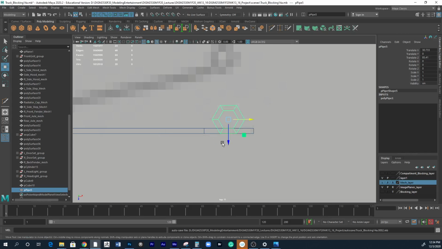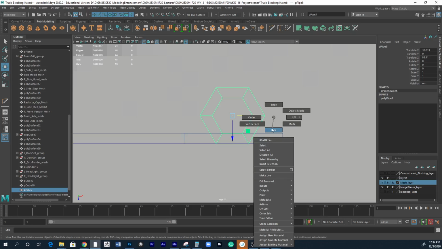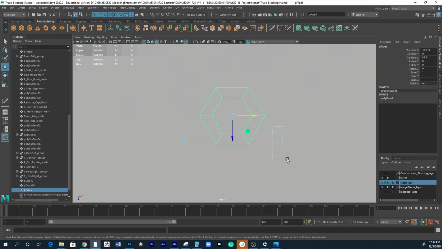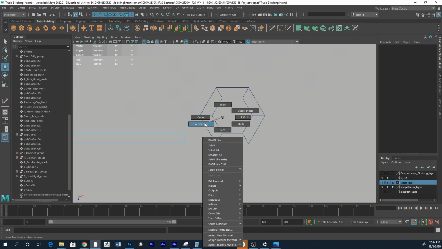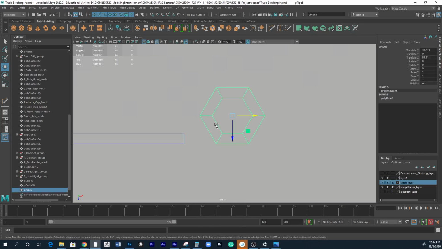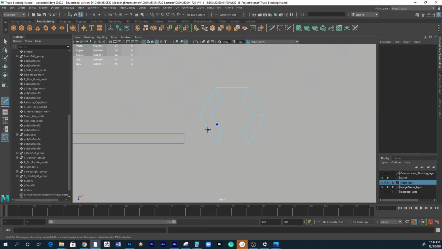Okay, now to connect it, first I'm gonna have to cut the face here. You could just delete it. Okay, and select this object, go to multi-cut. We want to leave a little opening right there. Here we go.